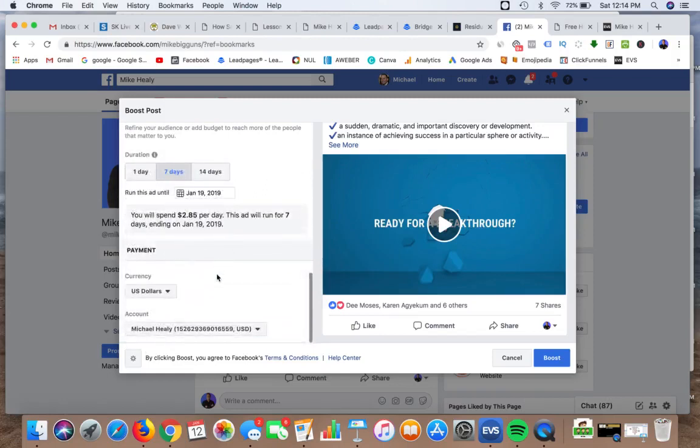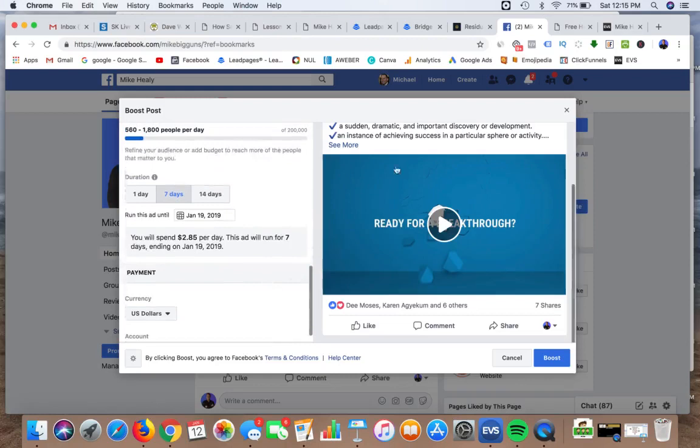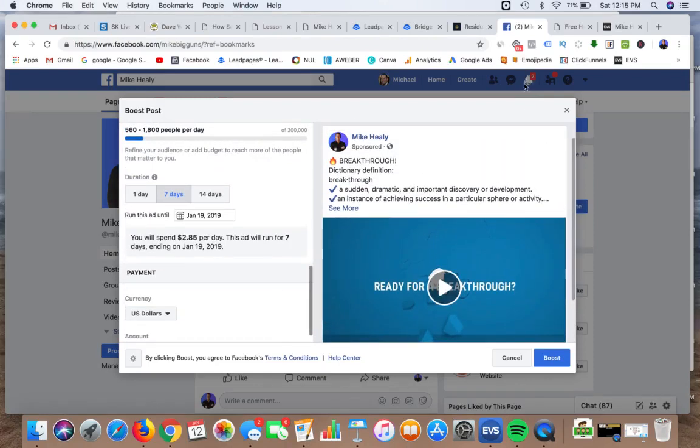Okay. Now the other thing is you have to have this on here. If you have multiple accounts, and you click Boost Post and it says I don't have a credit card, it might be because one of your ad groups or profiles is in here that you didn't know about. So just make sure you click on the one that actually has your credit card on it. Okay. And then obviously US dollars, but you can do any currency. You click Boost Post, it will send it off, and it will let you know up in the alerts area if your ad has been approved or disapproved.